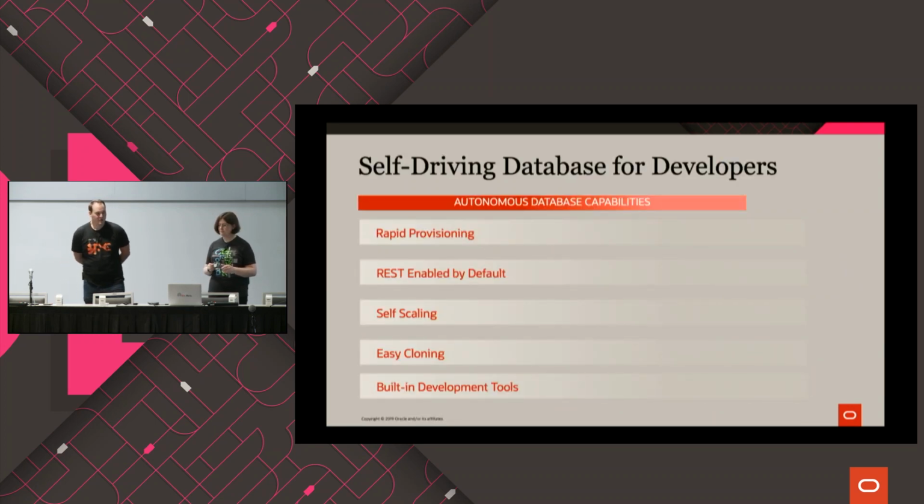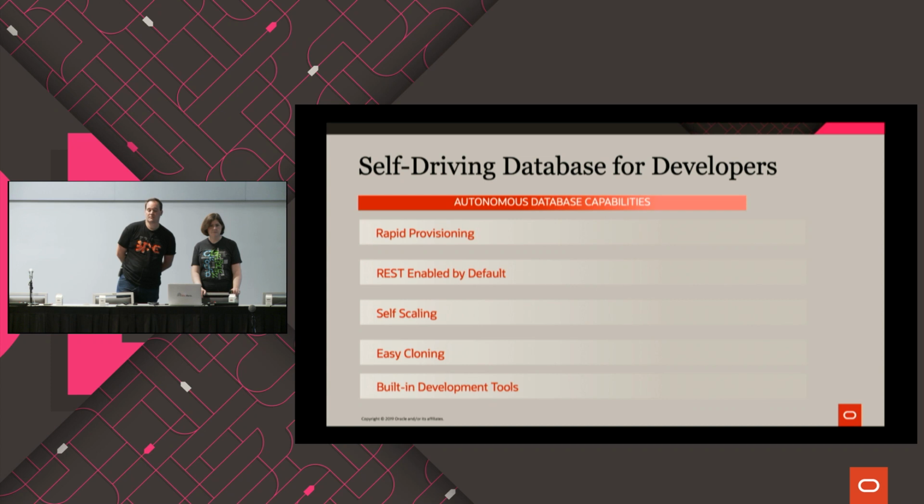So now we're going to go in and show you a little bit more about the Autonomous Database and what we have done. There's 5 key capabilities that we want to demonstrate to you now. Following these slides, we want to show the rapid provisioning, how you can very quickly instantiate an Oracle Autonomous Database. We want to show you the capabilities of REST enabling your data by default. That's really, really nice out-of-the-box functionality that you have, that you just get REST APIs to access and deal with the data inside the Oracle Autonomous Database.